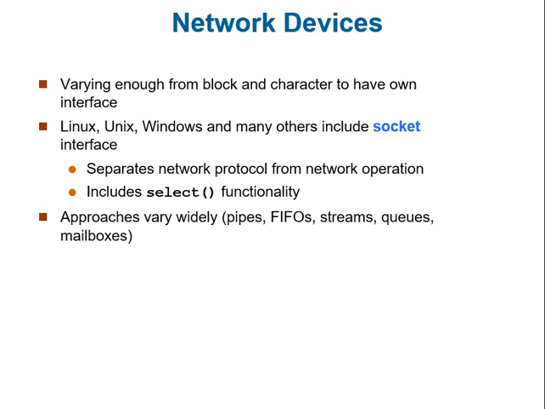Another common interface for I/O devices is the network device. We have Bluetooth, Ethernet, wireless Ethernet, and many more. They vary enough from block and character to have their own interface. Normally you can connect your network device using PCIe for a PC, but for a laptop they are integrated together in your mainboard. Sometimes you can connect using USB as well.